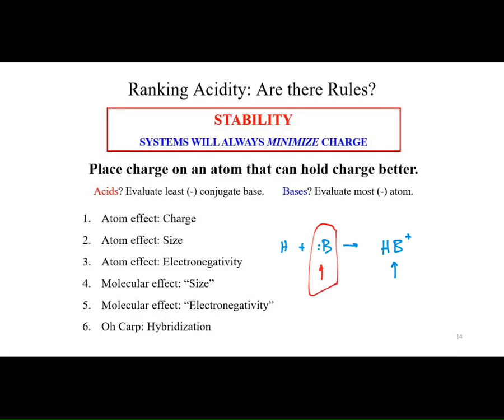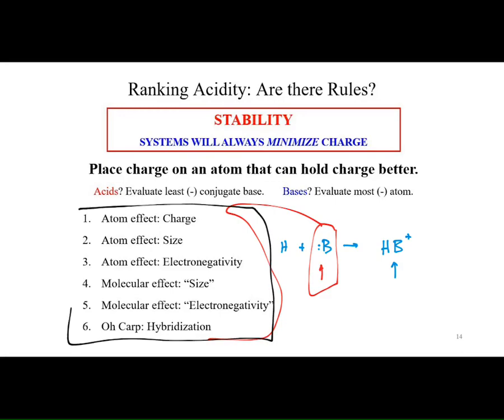I can start by looking right at the base and asking, are those electrons more or less basic, based off of my 6 rules? Because there's this subtle tweak to it, I think we overemphasize acid rankings in first semester, which means everybody gets it wrong in second semester when we start talking about base strength. Realize that these rules apply to everything, not just acids, not just bases, everything. They also apply to nucleophiles and electrophiles.